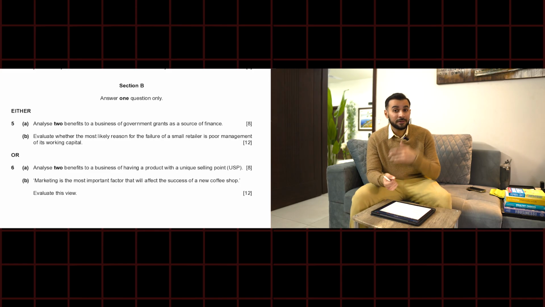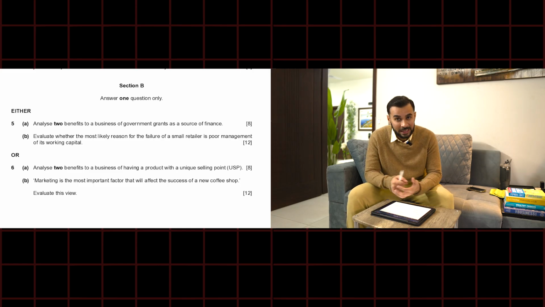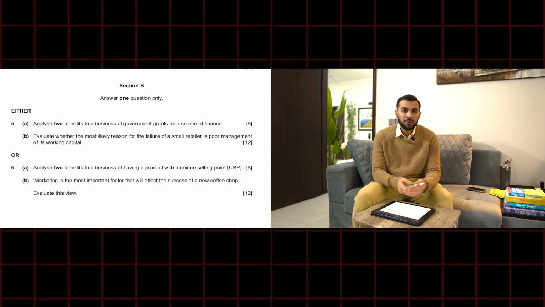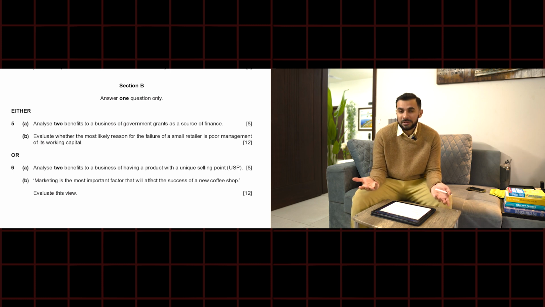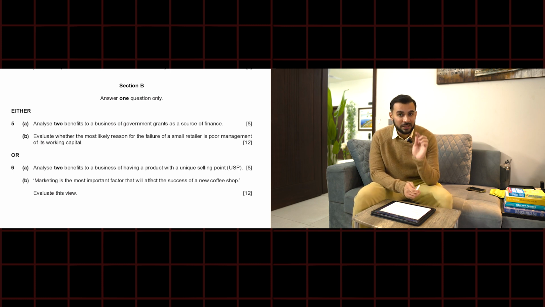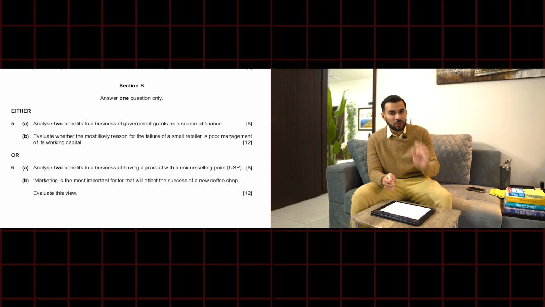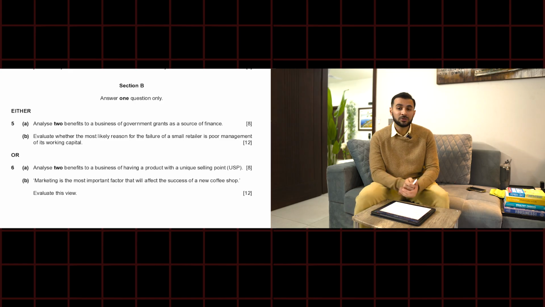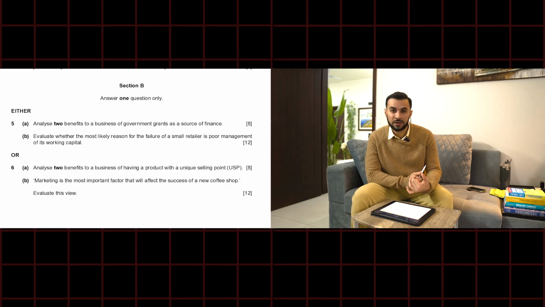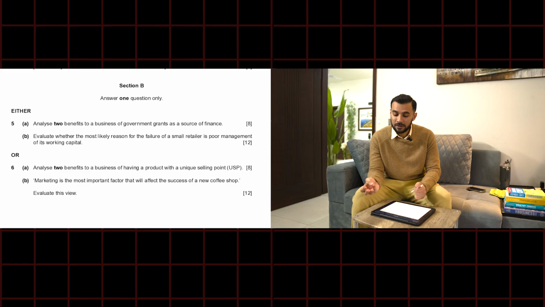A lot of students make a mistake that they're in a very hurry to select the questions, and that's not the right thing to do, because if you select the wrong question, you might end up getting a bad grade because you just made the wrong choice. So you have to give 10 minutes at least to actually stop and read out both the questions. And it's not about selecting the easier one. Most students make this mistake, thinking let's select the easier one so we could write more. No, you have to select the question for which you can actually think of the points.